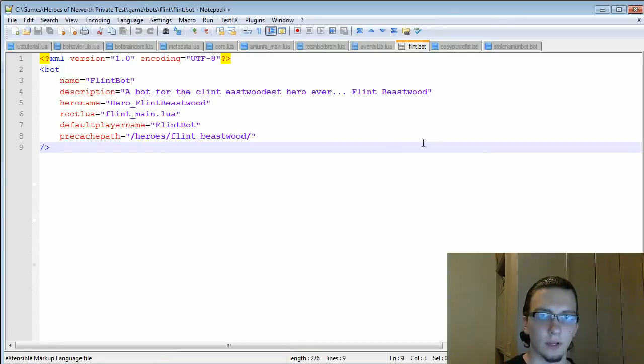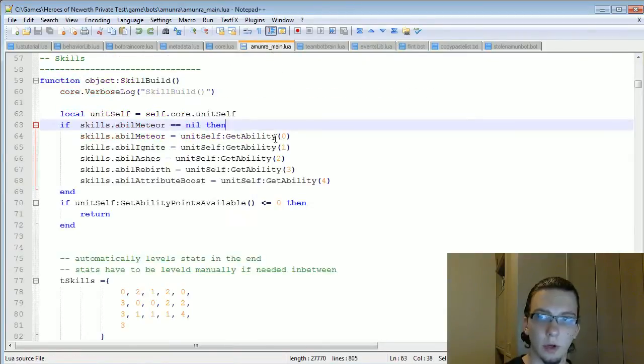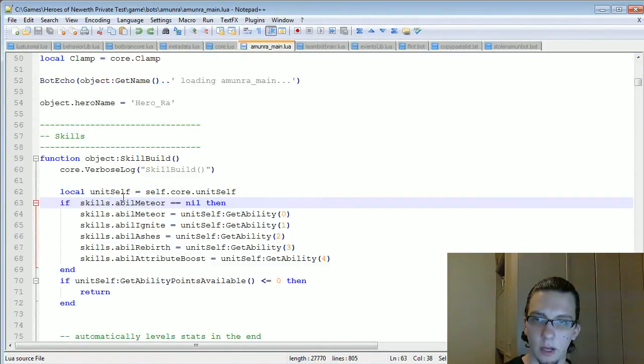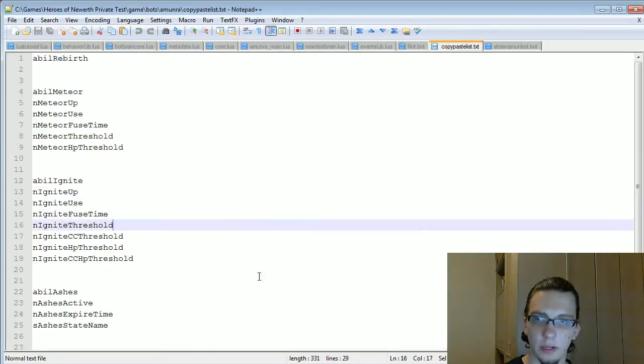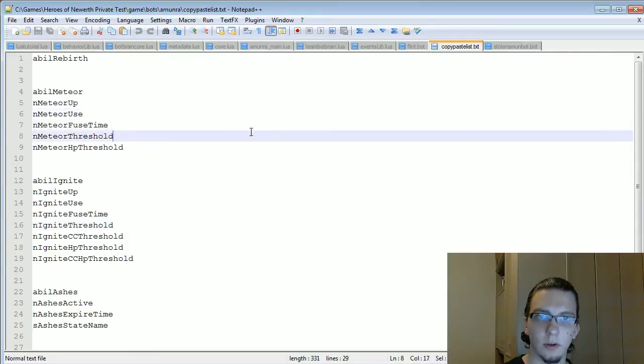So, the second thing I want to point out is how to use a second view. Second view comes in handy if you want to copy-paste stuff or if you want to compare stuff. And in my case, I have, for example, these abilities. Those are variables I will use very often. And so I created this copy-paste list containing all the variables I have to use very often. And if we left-click it, hold the left click, drag it down and release, we can choose Move to Other View.